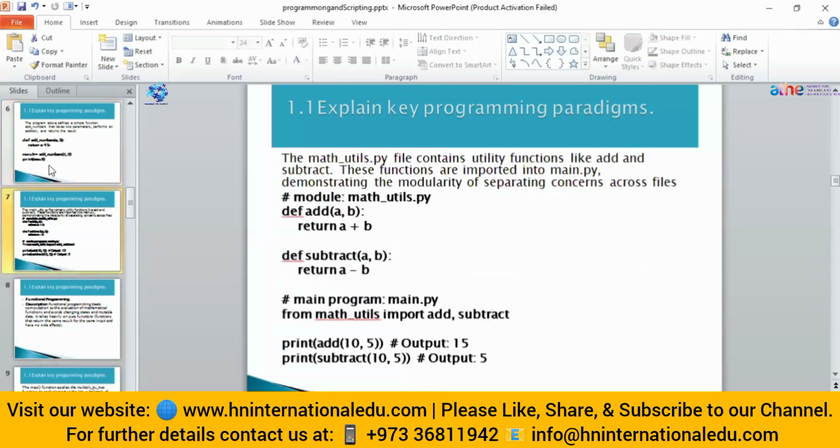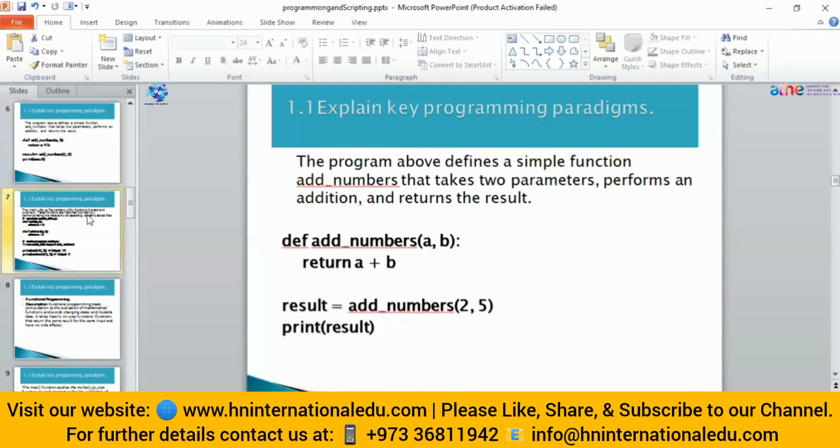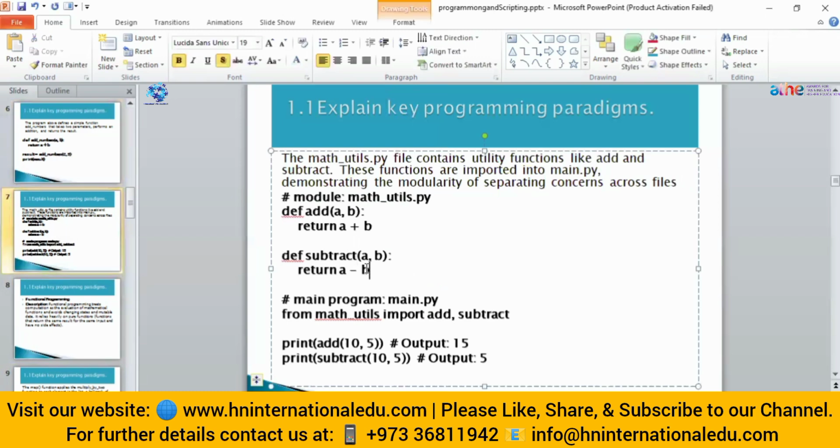Functional programming is similar to procedural programming, but in the procedure we write only one function, while in functional programming you can write multiple functions. Just like a calculator: it can add, subtract, and in short perform all the arithmetic operations. Similarly, with functions you can write different functions: one for adding two numbers, one for subtracting two numbers. Then in the main function, you can give the numbers as parameters to add or subtract.